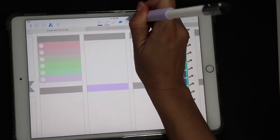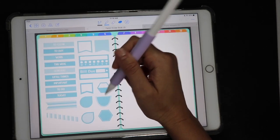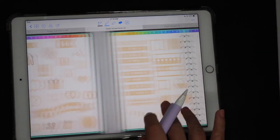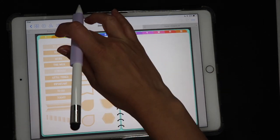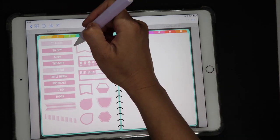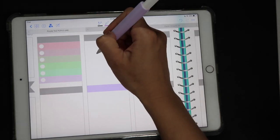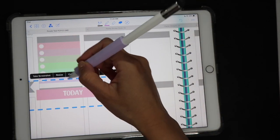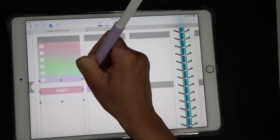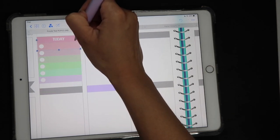All right, then I want a different header. Let me see, do we have headers in this book? Yes, we do. They are right here. So let me see what color I need. Some pink maybe, or maybe even this color. That could work, but I think I want pink. So click here and let's do today. Okay, so copy that, go here, paste it, and resize it again to fit the space you have here. I'm gonna place it up here.